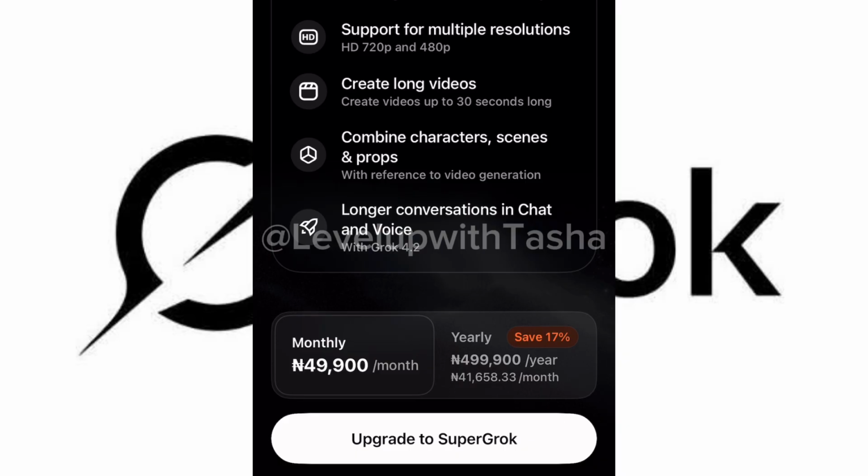After removing your information, what you're going to do now is switch to another different email and then still use it again to upgrade to Super Grok. Anytime you want to do this, make sure you do this when you have time. Use those 3 days judiciously, guys. Use it to generate as many images as you can. Use it to animate as many photos as you can, so that at the end of the day, imagine if you have 3 free days, you times it by 5. That's 3 days each for 5 of those extra Gmail accounts that you created.